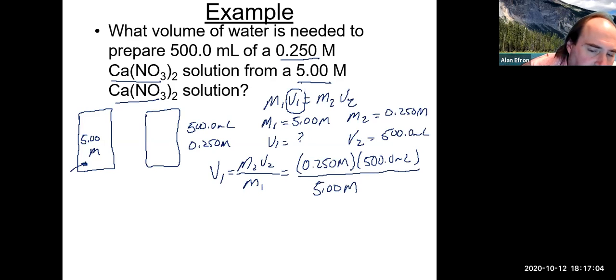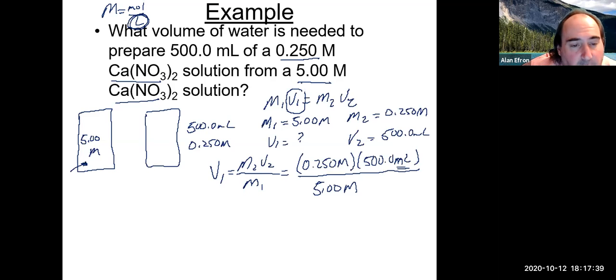Now, at this point, like I mentioned earlier, if you're using the dilution equation, it is perfectly okay to leave the milliliters. When you solve for volume, you will be in milliliters. You also can convert it to liters. The only difference is that you will end up with your volume in liters. If you're using molarity all by itself, not a dilution, it needs to be in liters. Otherwise, you will get the wrong answer.